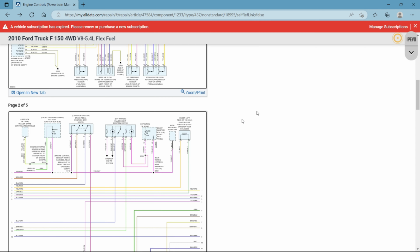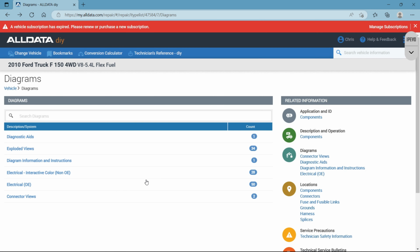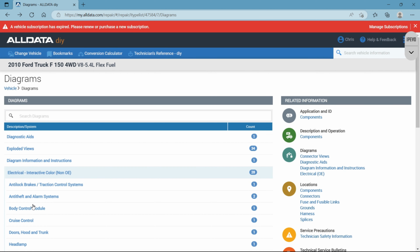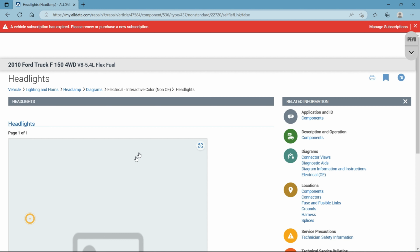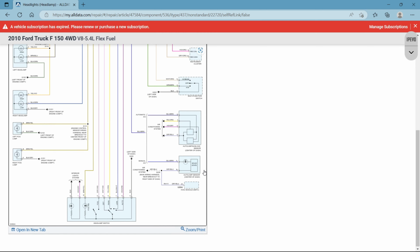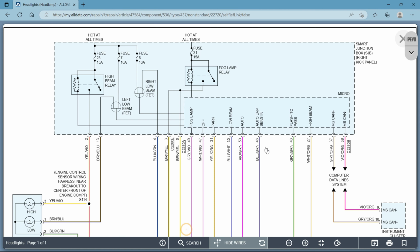So let's try and check a different system. I'll try and find something a little easier. Let's check a headlight circuit. Let's go ahead and zoom in on that.